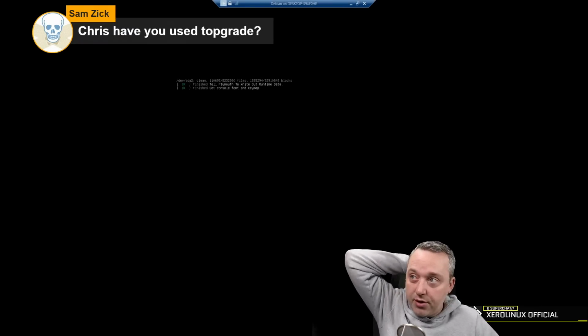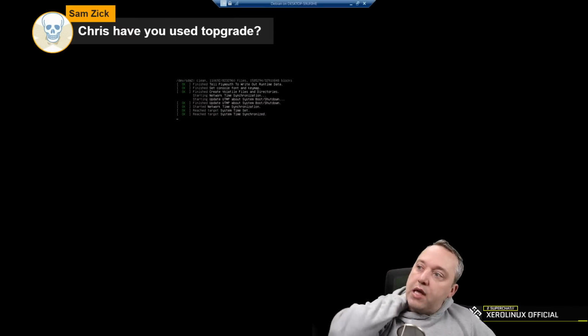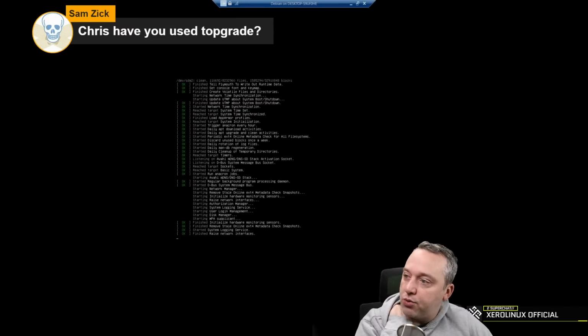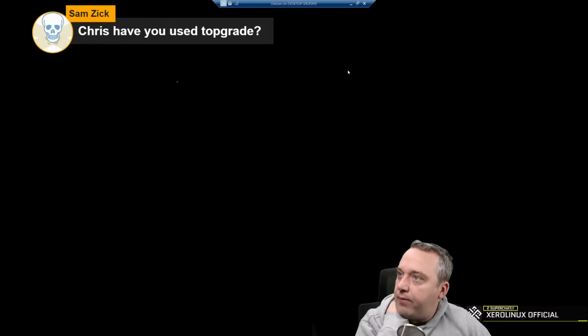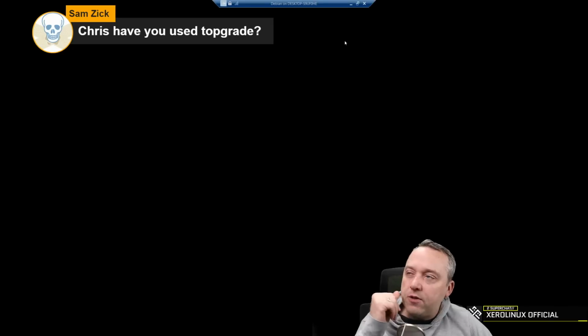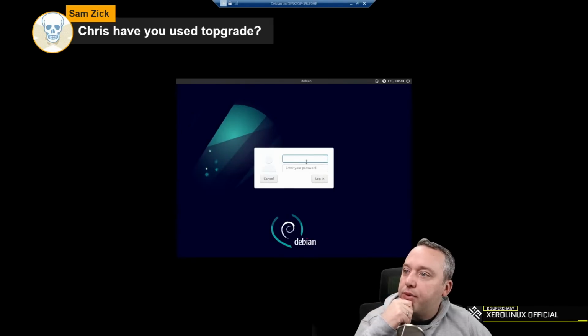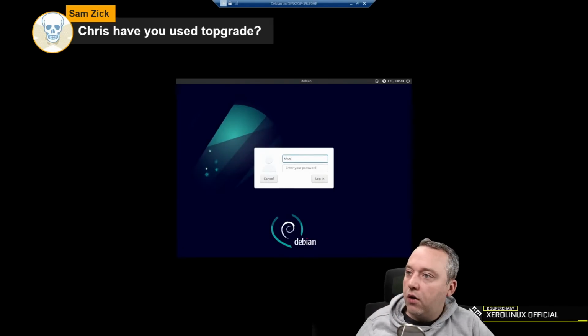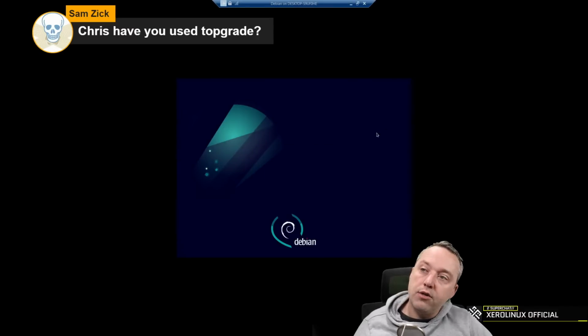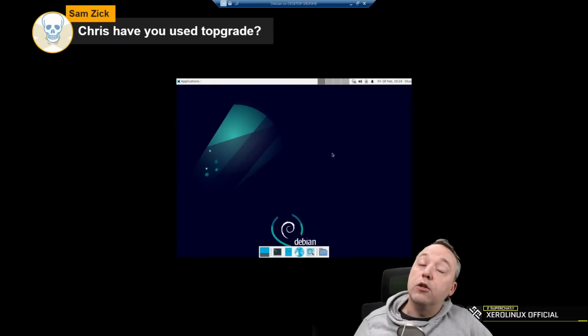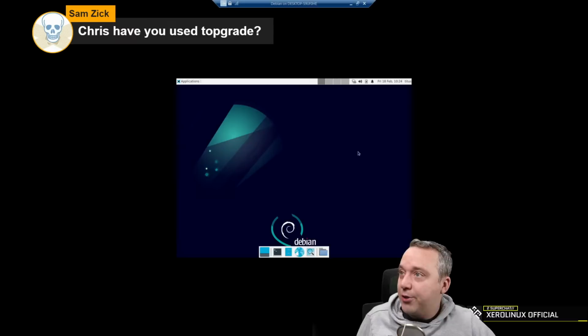I did want to show XRDP a little bit because out of the gate, I don't think XRDP is well optimized for many systems out there. I found this really neat script for XRDP that should fix this up for us. You can see it's a little bit laggy, or at least it has the appearance of laggy, I should say. And we can fix that.